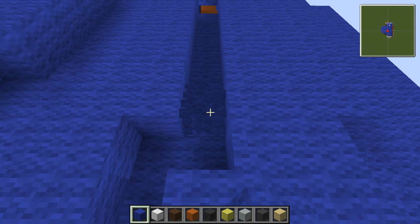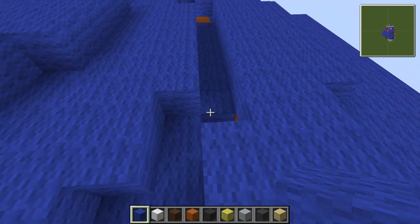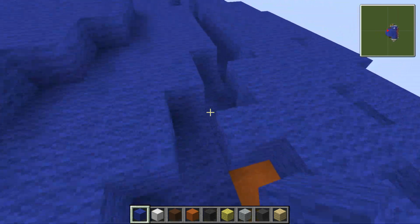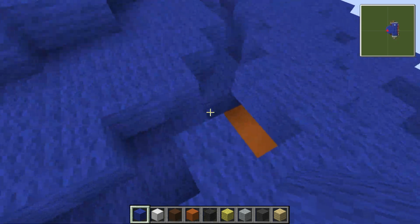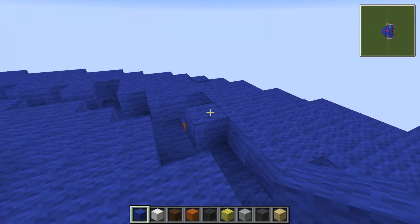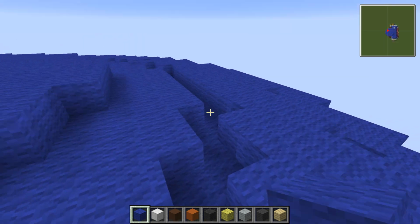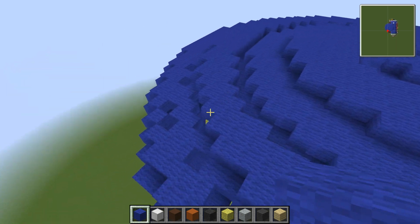Oh, it's so tricky to try and remember all the blocks I need to place. That one. That one. That one. That one. Okay. Right. Yep. And then fill in these corner ones. And then the top is pretty much correct. I think we can do a little bit of detail on the top. A little bit of a design. But nothing too crazy. Okay, so that's good.